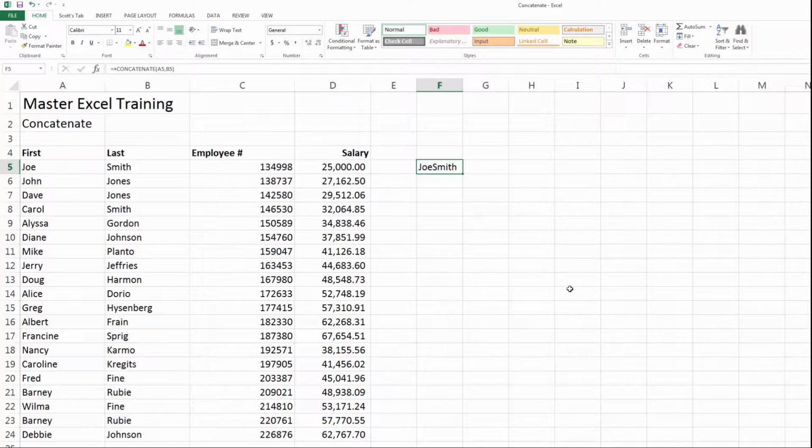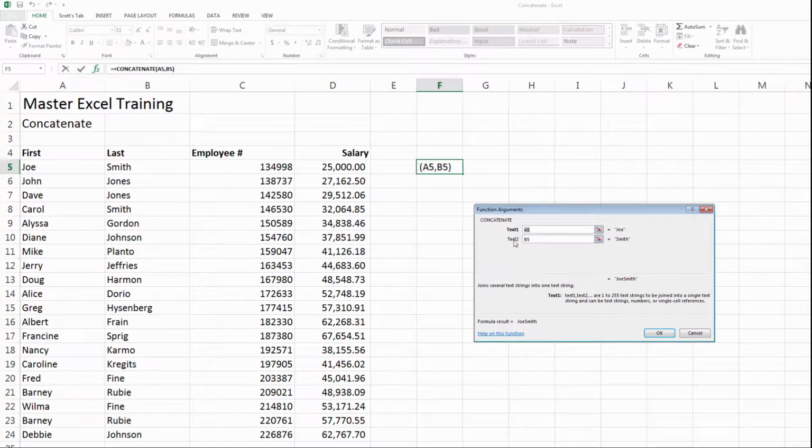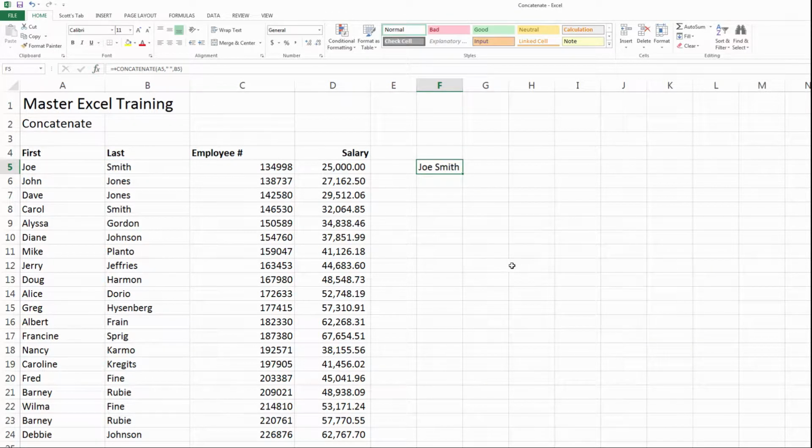There's two ways to do this. You can come back up into the formula wizard and add another field. So here I want to add a space, and now I'm going to come to text 3 and add the Smith again. So that gives me Joe Smith.